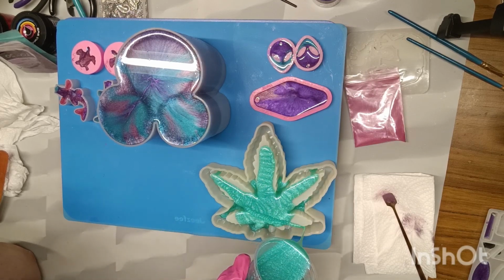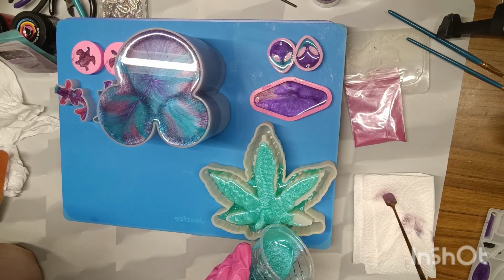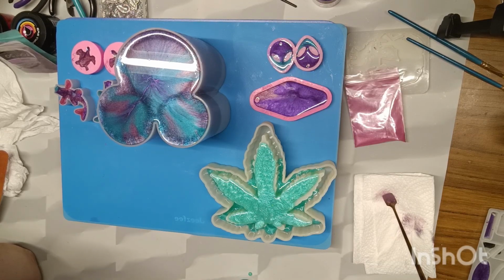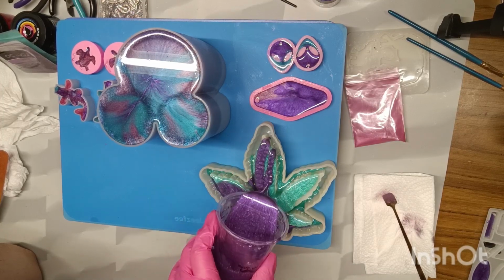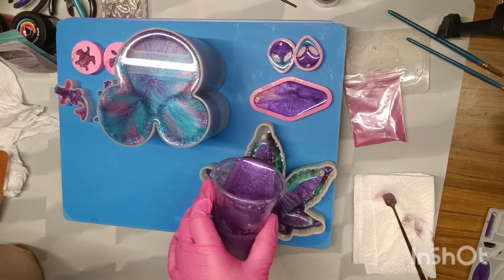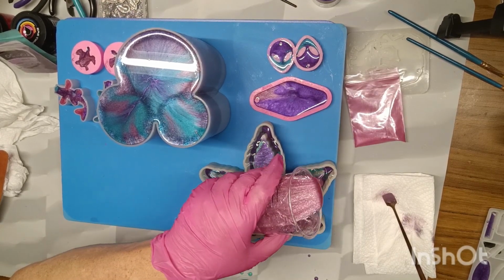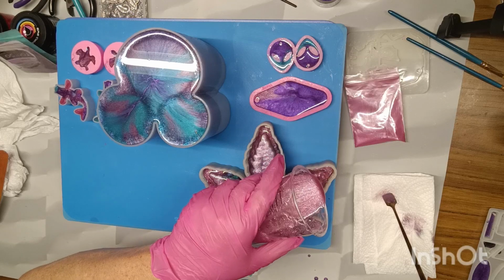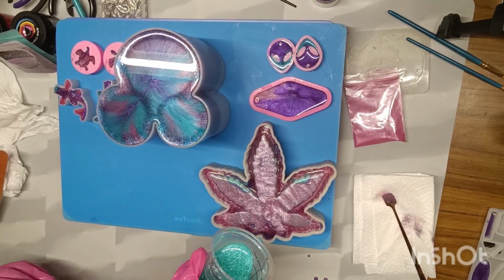And there's absolutely no thought, I guess, to this ahead of time. We're just doing it. Just gonna do that and do that one. Not really sure how much this mold holds. Drip. Drip. You're getting drips everywhere.